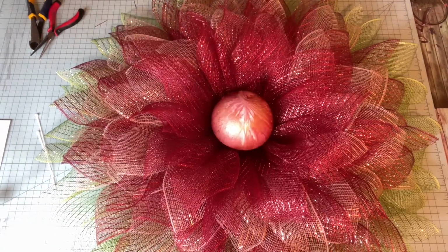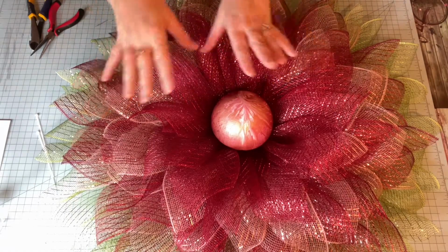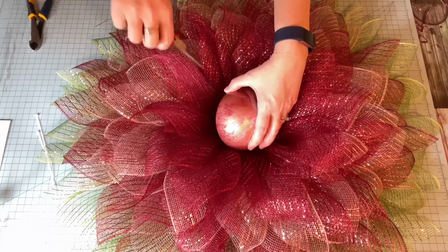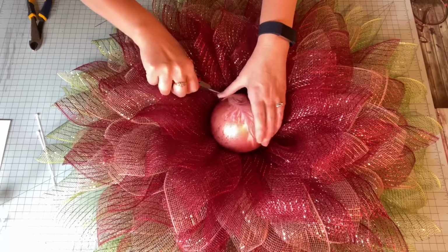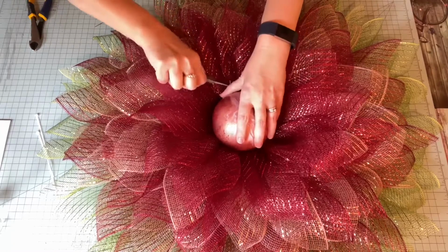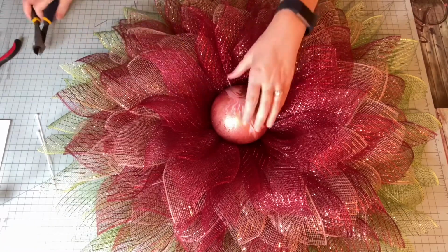But I had already tried a different flower petal for this, and I put the center on. I didn't like it, so I took all that off, and so I had to redo this. But I keep the one on the frame loose until I get this one tightened, because I have to have room to be able to pull that. And so I can get my clippers under there to clip that off.